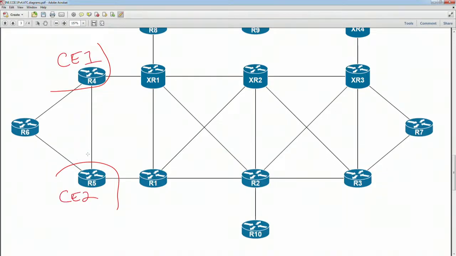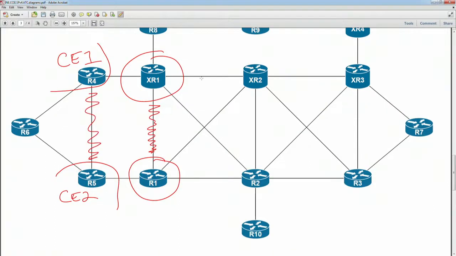Okay, then we're going to have the customer carrier, which is going to be made up of XR1 and router 1. But the key is that they're not directly peering with each other. So basically this link doesn't exist here. Neither does this one here. So they're going to be the carrier supporting carrier customer edge, the CSC CE. And then the CSC PE is going to be XR2, and router 2, CSC PE.